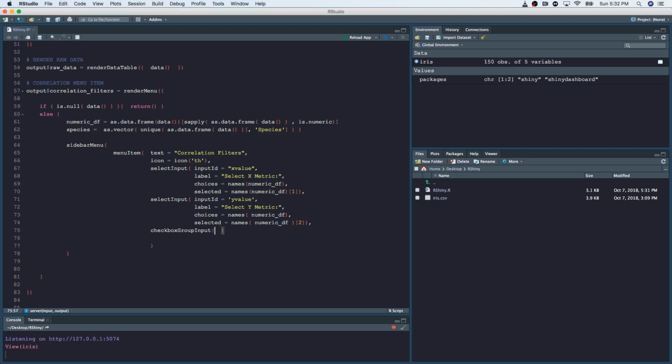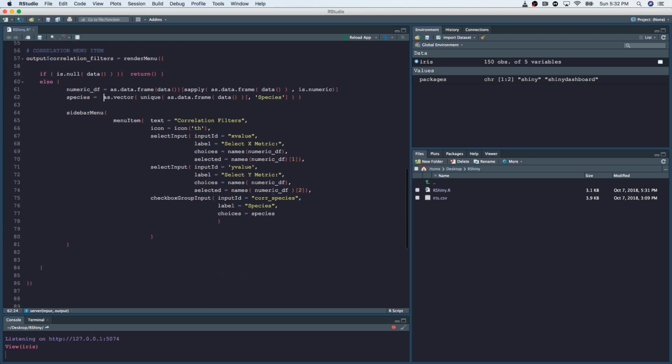The first thing we're always going to do is the input ID, and in this case, let's call it core species, because we're going to have to do the same thing with species on the distribution filters, and then what we need is a label, and the label for this will be species, and then what we need is the choices, and in this case we're going to use the species that we did here, right?